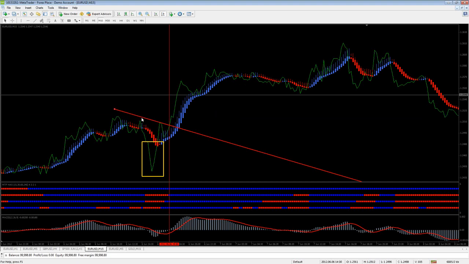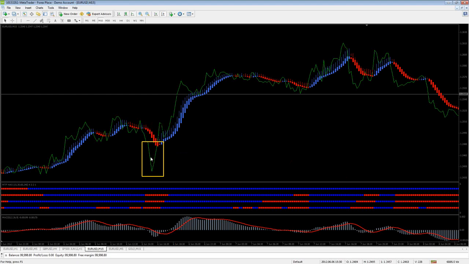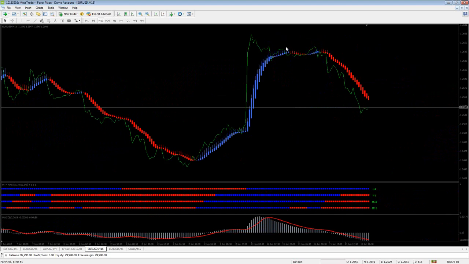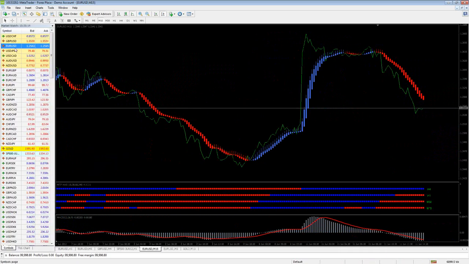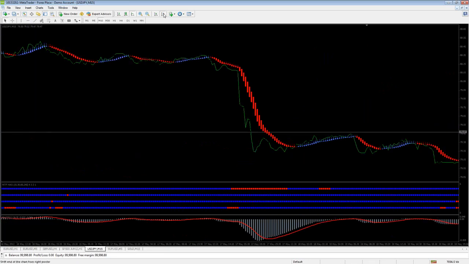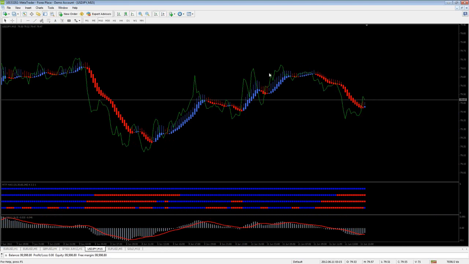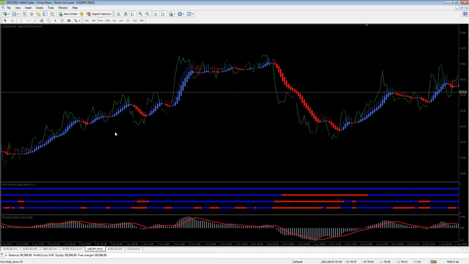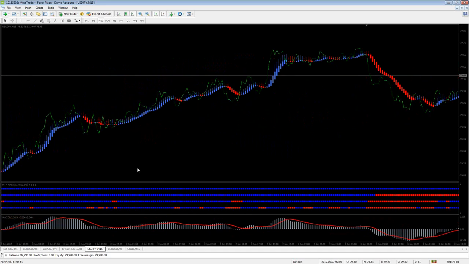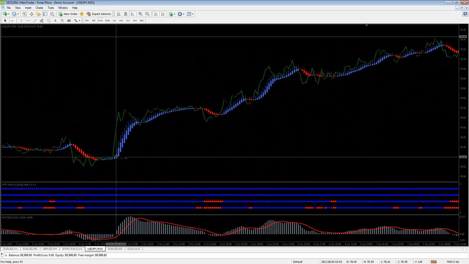So this is the system, the first trading strategy that I wanted to show you, and the email you received mentioned the gold, but you can see here how beautiful it is also for other instruments to trade, and I guess it works well with every currency pair. And here we can see the dollar yen. For example, the dollar yen obviously gives us fewer opportunities, because the trends on the dollar yen are not as strong, or the momentum is not as strong as it is on other currency pairs, but still you can see some nice moves here.